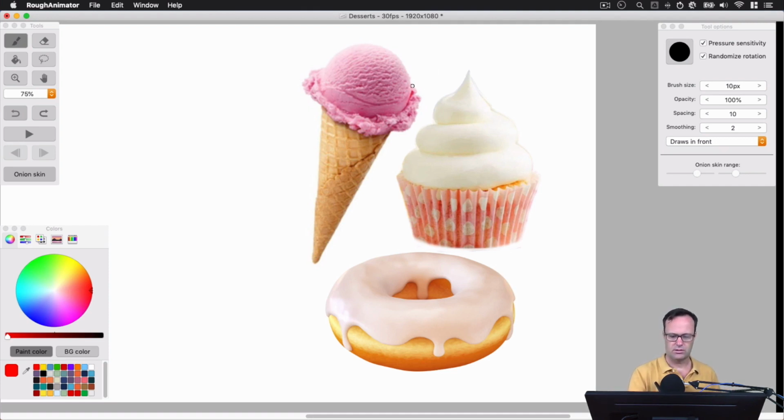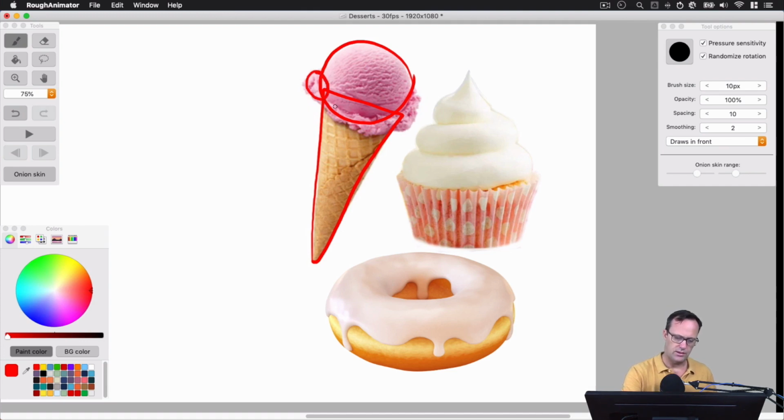So we've got a nice circle going right through the ice cream cone, something like that. And then we've got a pretty obvious triangle somewhere like around there. And then we've got some outer edges of the ice cream here that I'm just going to represent here with some quick ovals.